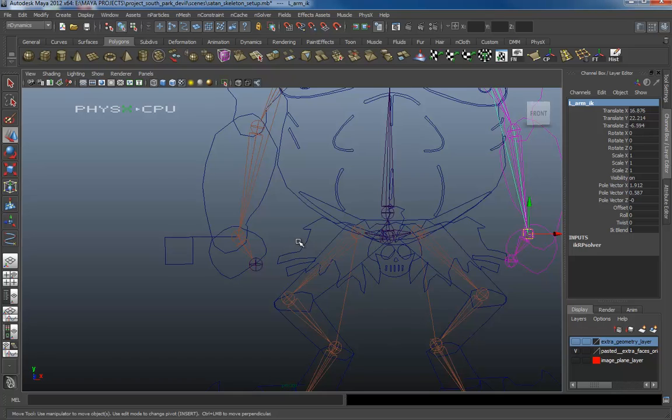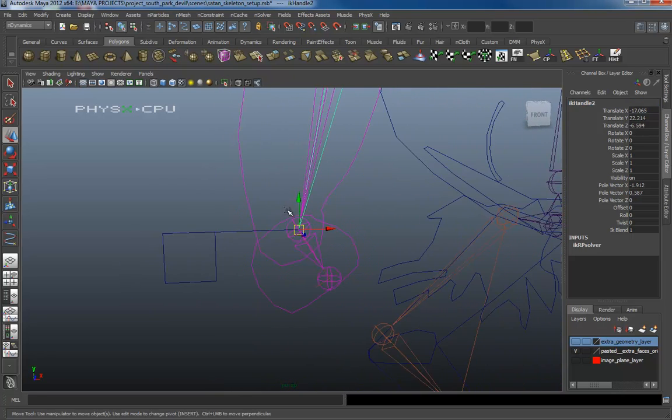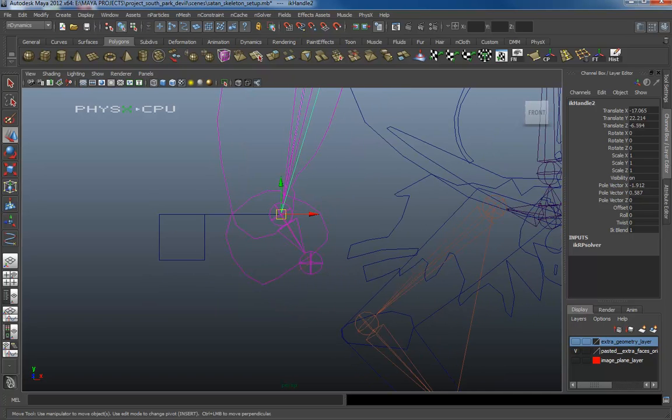IK stands for inverse kinematics. This is my right arm IK, and then the right hand IK.